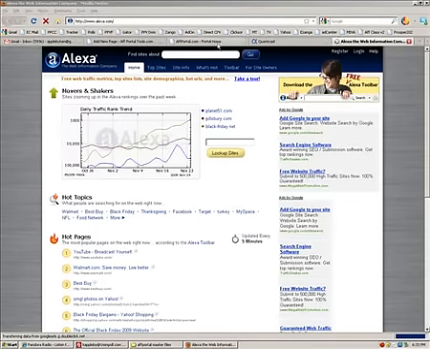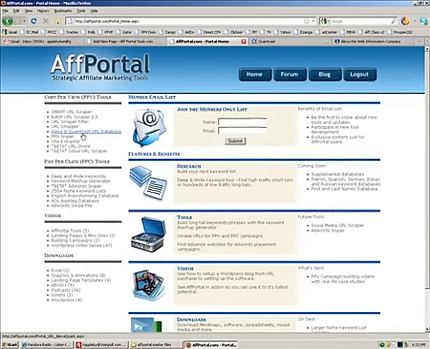Today I'm going to review this thing called the Alexa and Quantcast URL Scraper. It's a really handy tool. I've seen a similar tool in other software. It was quite expensive. The membership was over $800. They did have this one tool, but look, F4L has it as well and much cheaper.